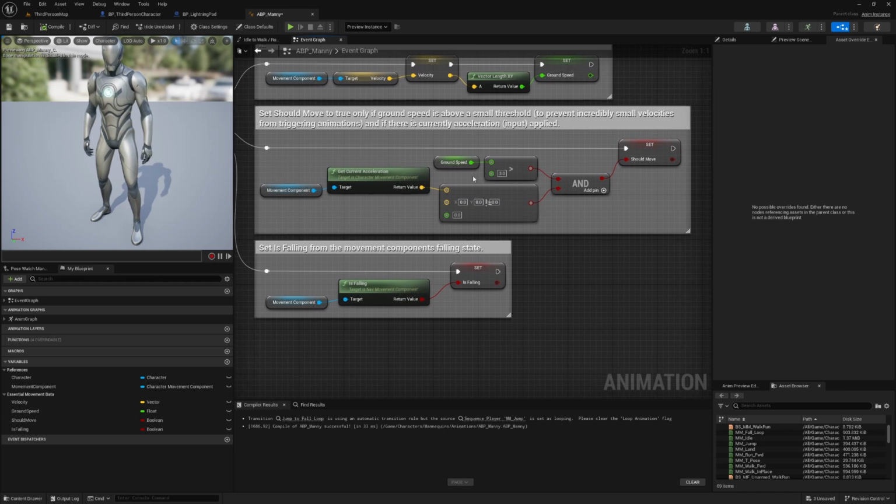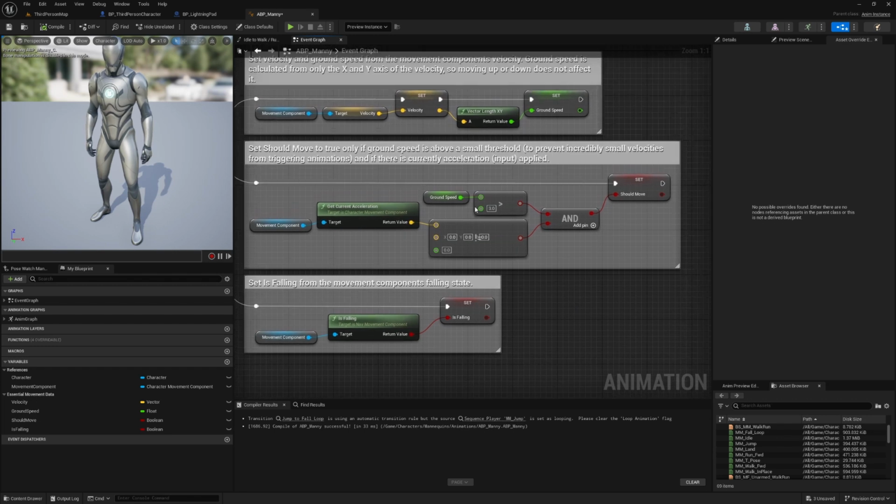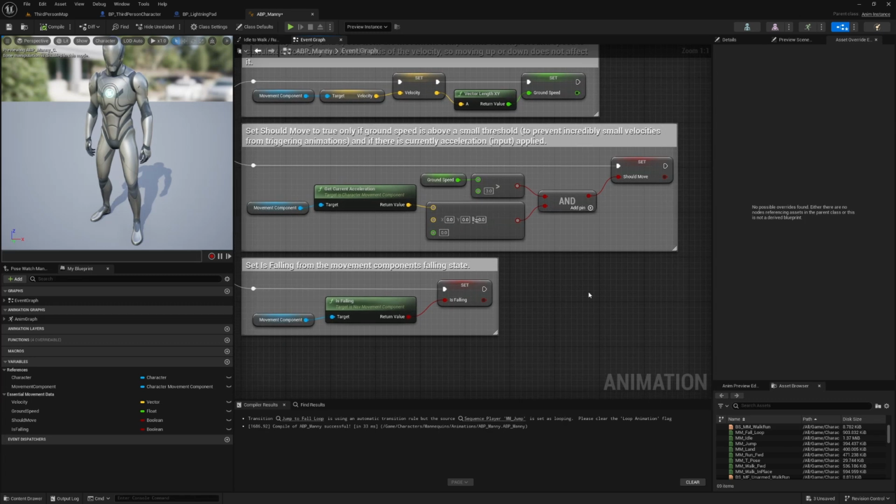So what this is doing is checking, is the ground speed greater than some very small number, 3 centimeters, and is the current acceleration in the movement component not equal to 0. So if we're pressing a movement key and our ground speed is greater than some small number, it's setting this Boolean should move.